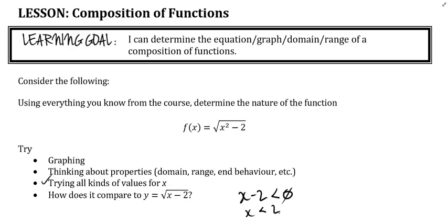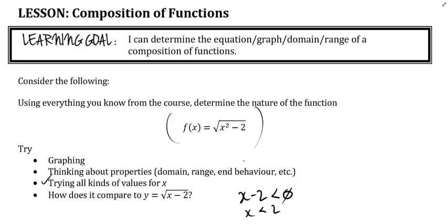So that's interesting. How do we do the same thing, but for this function? That's something I would think about, so that when you start plugging in numbers, you would notice. Let's say I put in, I don't know, 5. 5 squared is 25, minus 2 is 23. The square root of 23 is just under 5. That's not important. It exists. What if I do 2? 2 squared is 4. 4 minus 2 is 2, so that works.